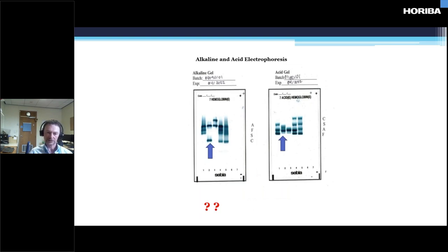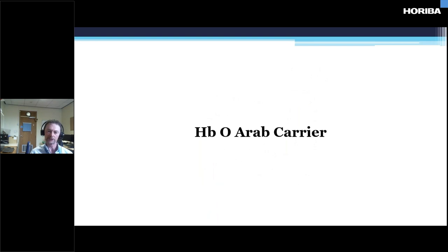We had a band running very close to haemoglobin C and a band running around near the S window. Looking through the papers and the library on the Sebia, which has a very good library on the capillary electrophoresis, and with the patterns from the three methods we used, the result was a probable haemoglobin O Arab. Despite the fact I'd trained and worked in London for many years, this was the first one I'd seen, and it happened to be a sample that came from Cornwall. As a result, we obviously needed to screen the biological father, who was negative — normal.